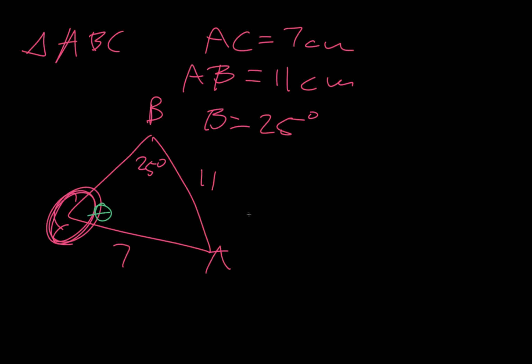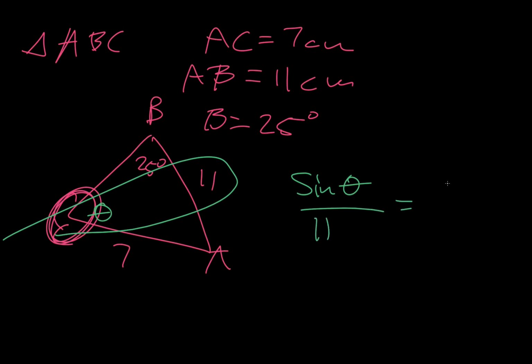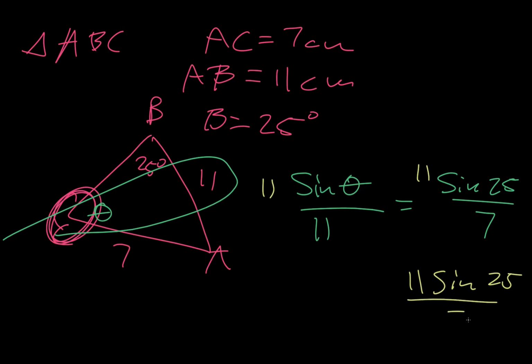So what we're going to do, we just do sine rule as normal. And we get, since we want our sine on top, and then we want to match it with the opposite, so it's going to be 11. And then we say sine of the other one, which was 25. The opposite side is 7. We go through the algebra, multiply both sides by 11. So we get 11 sine 25 over 7 is sine theta. We do the inverse sine.